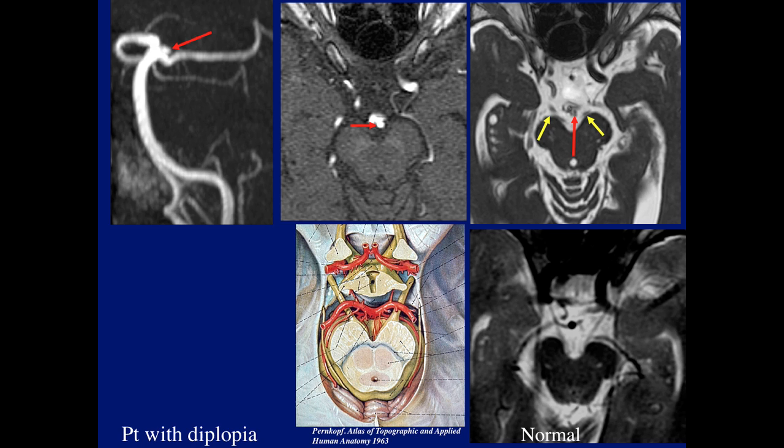This was another patient presented with diplopia and had a small aneurysm at the tip of the basilar artery on the MRA here. And here we can see the aneurysm pointing towards the interpeduncular fossa. So here's the third nerve on the right, here's the third nerve on the left, and here's the aneurysm. And we postulated that we may not see the wall of the aneurysm here, but it's closer to the third nerve, so possibly there was some involvement of the left third because of the proximity to the aneurysm, and may explain the patient's diplopia.